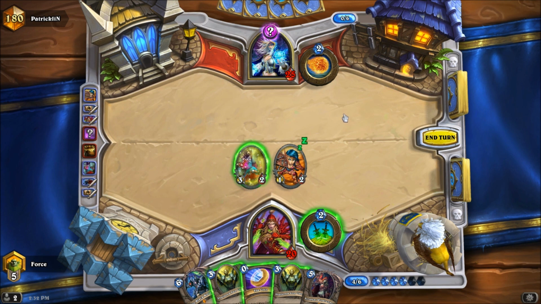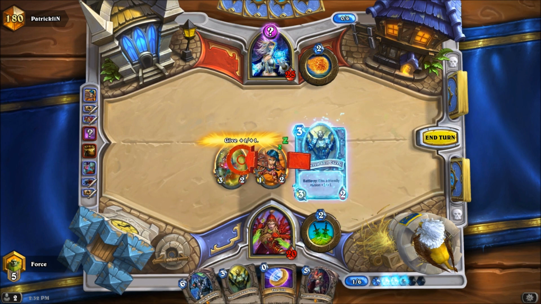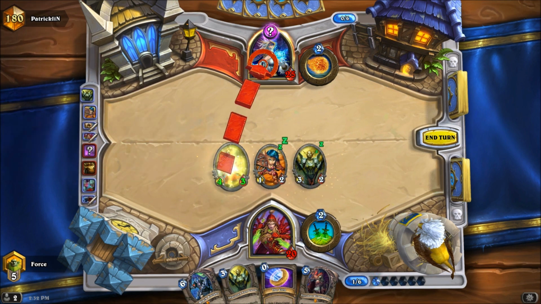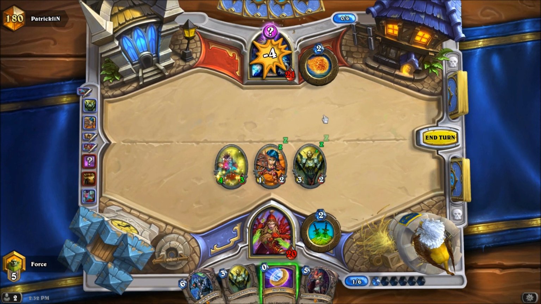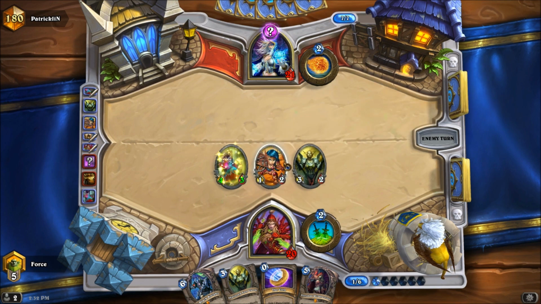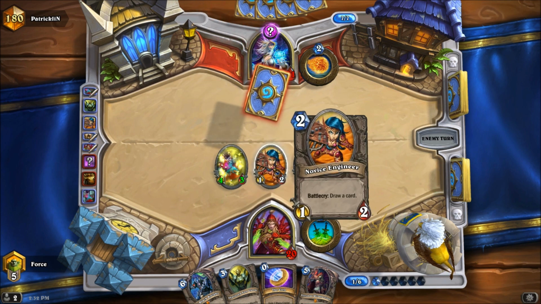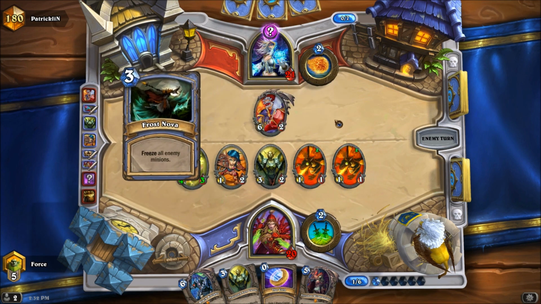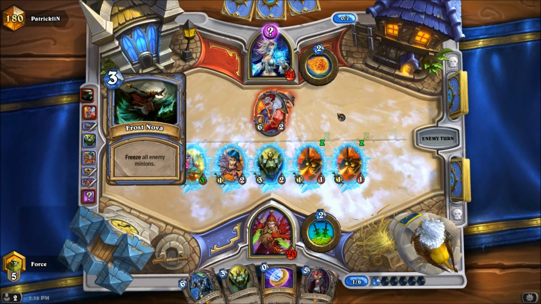Now it could be a Vaporize, but I don't expect it to be. We must cleanse. You don't really see that very often in Constructed. Okay, so it's not a Vaporize. Good, so that was the good decision. It was a matter of pumping up the Fairy Dragon or the Novice Engineer if it was a Vaporize, you know. Oh my god, that's ridiculous.